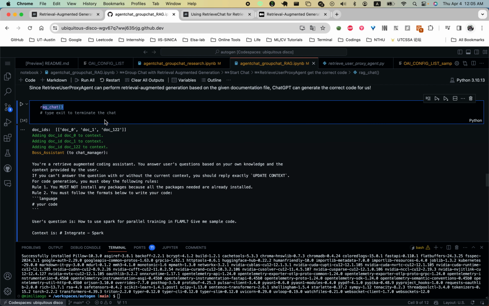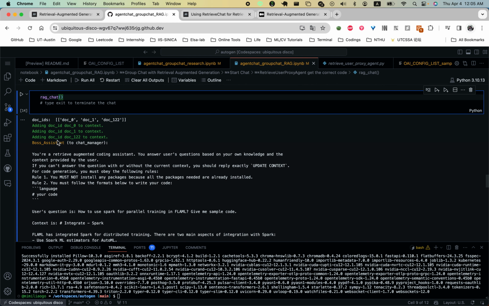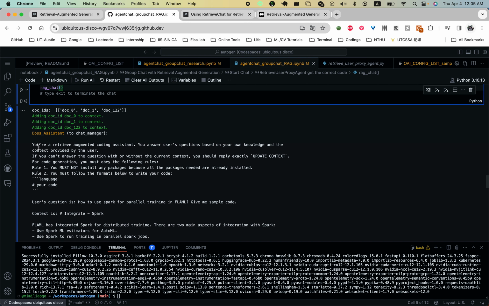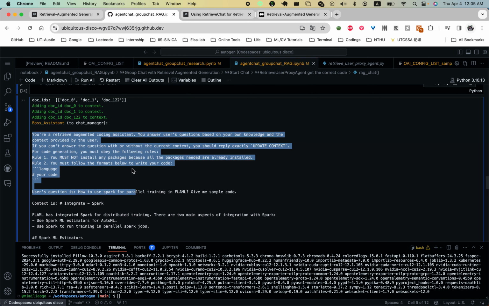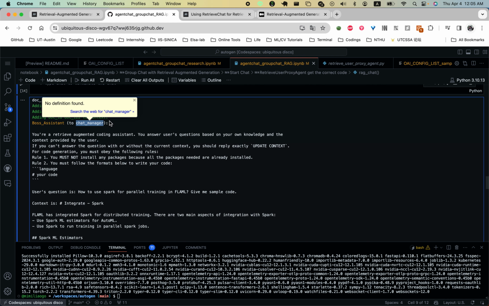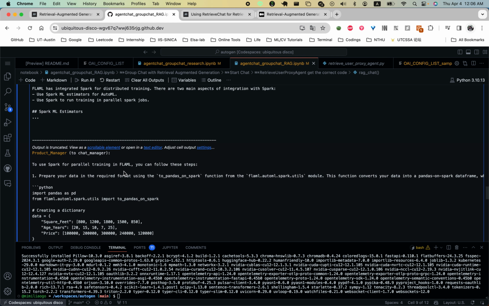Okay, so the first step, remember earlier we said that it is initiated by the retrieve assistant, which is the boss assistant. The retrieval assistant will first retrieve the documents related to the question and send them to the chat manager, which is the LLM assistant.